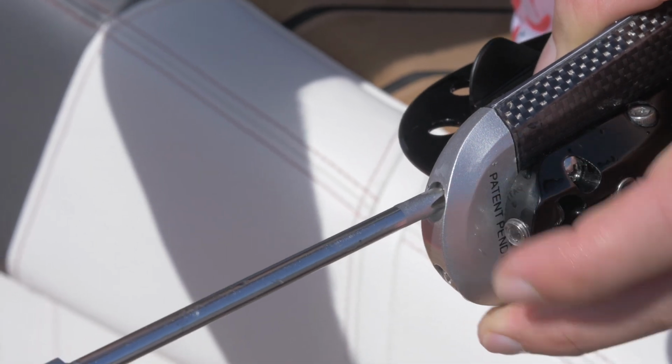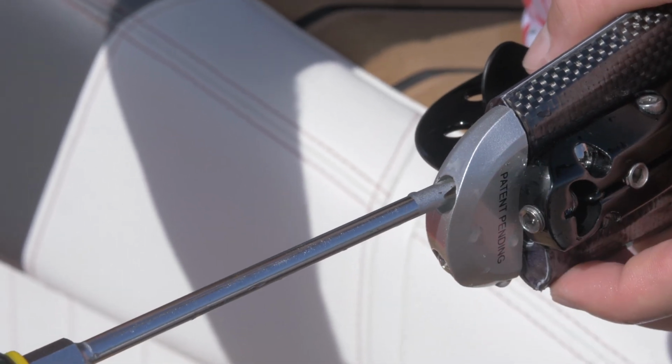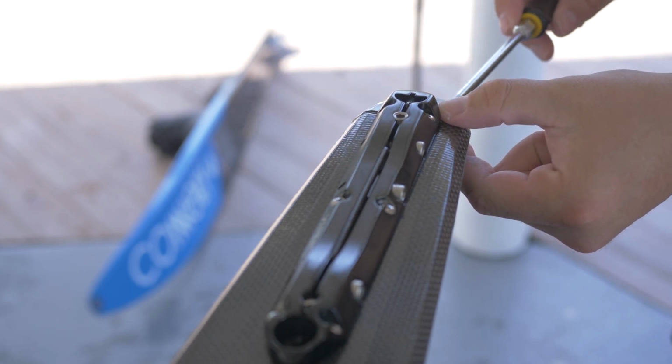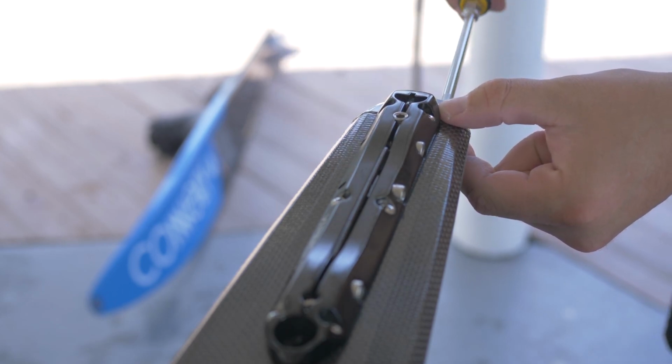As far as my skiing goes, I'm currently swapping between both the stock tail block and the round tail block, but I can really see a huge number of skiers deciding to go with this square tail block. I think for a lot of skiers, it's going to provide something that no other ski in the industry does provide.